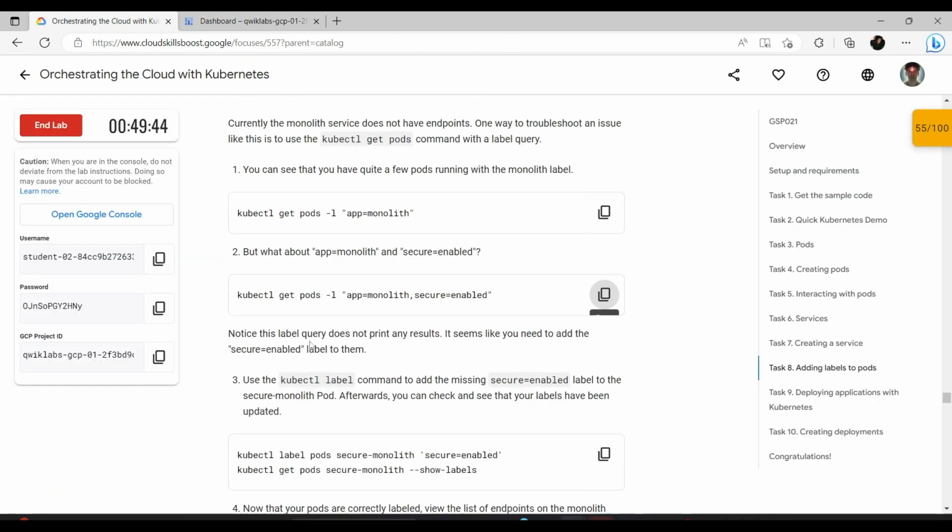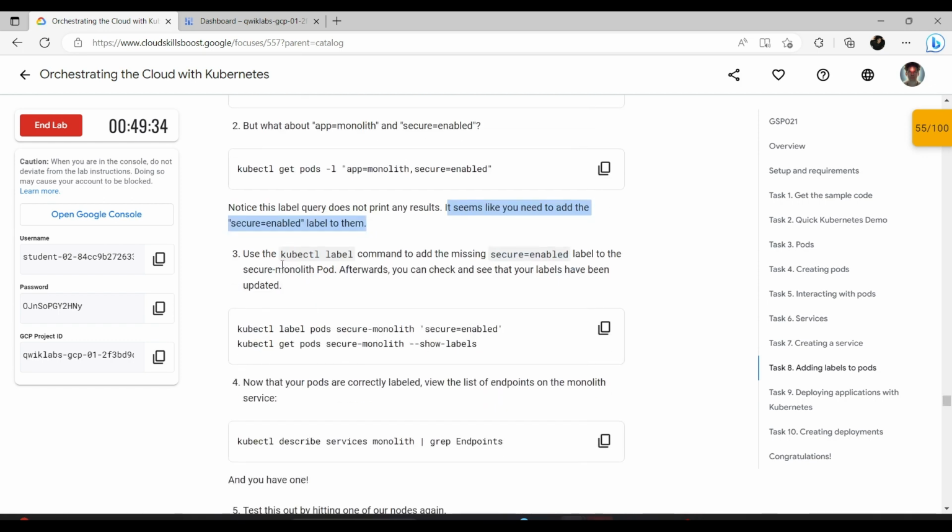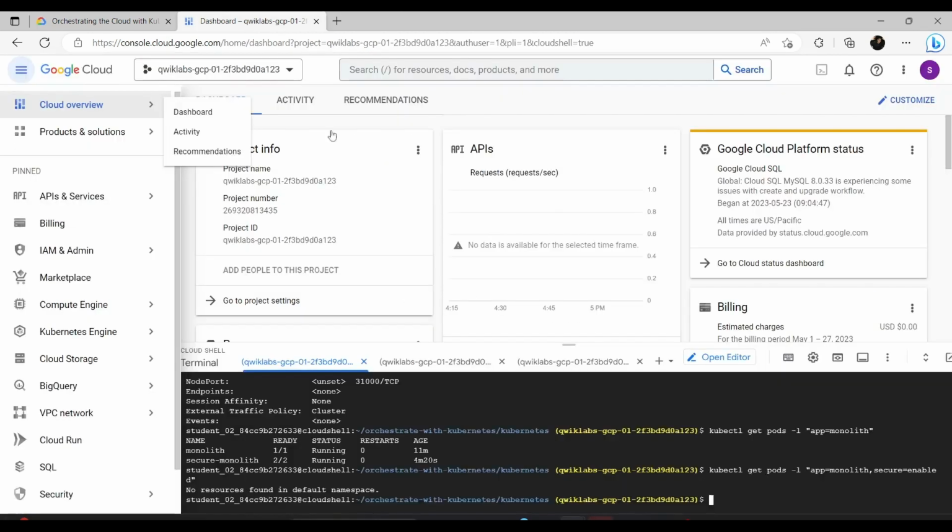Notice this label query does not print any result. It seems like you need to add the secure equals enabled label to them. So use the kubectl label command to add the missing secure equals enabled label to the secured monolith pod. Basically, we're just adding a label here.